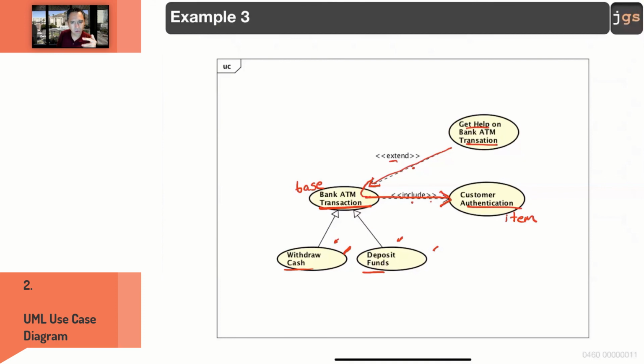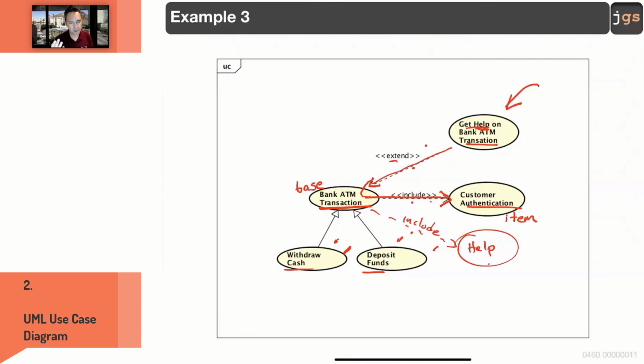Wait, why not you do help here and you connect help with include? Can I do that? Yes, you can do that. What is the difference between this help here inside with extension and this help here in another oval with an inclusion?